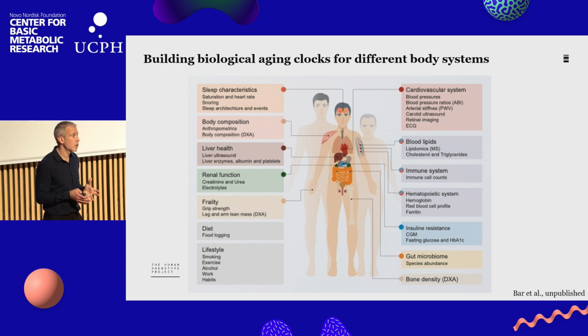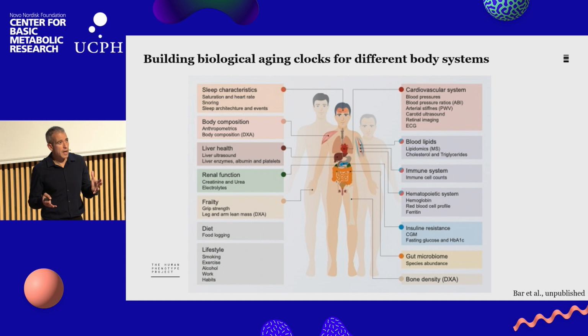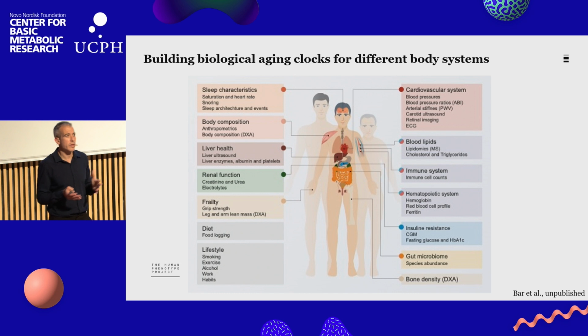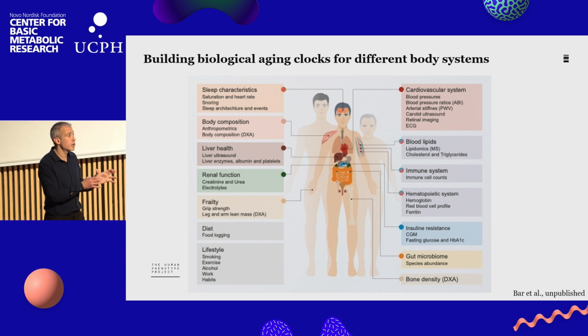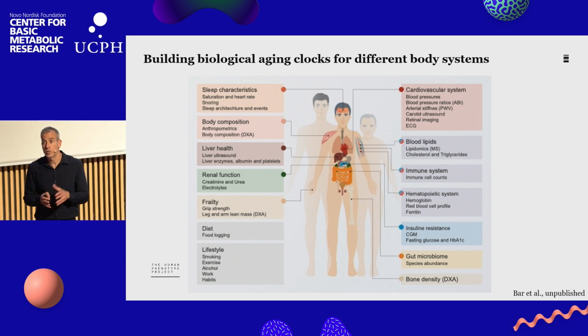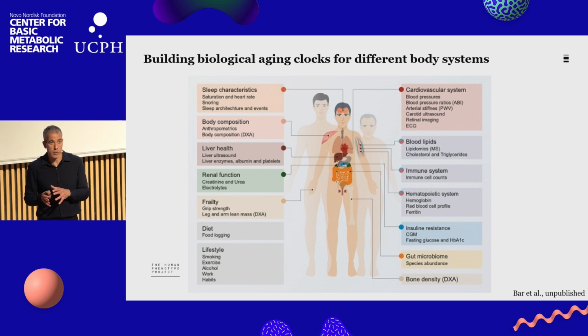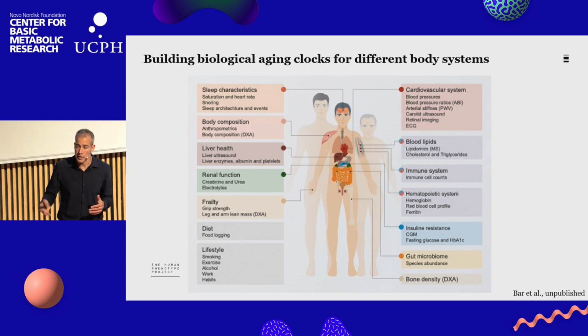The second key result that we found is that these clocks are clinically meaningful. Like I showed you in the case of the metabolomics clock, people with a higher age were in worse clinical condition. Typically, people with a higher age in one body system were in worse clinical condition, but not just worse clinical condition, they were at higher risk typically for developing a disease related to the body system on which the clock was developed. So, for example, for a clock developed for insulin resistance parameters, people who had a higher biological age were at higher risk for developing diabetes.